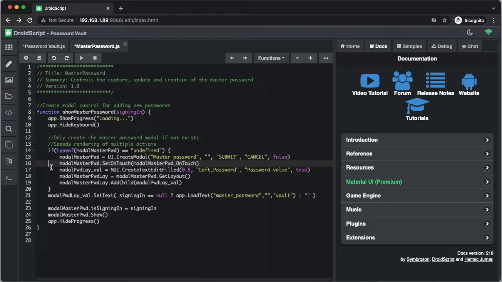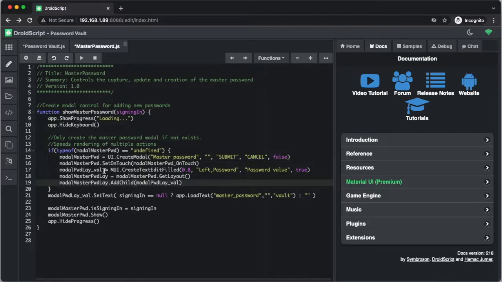And right, I've commented this, only create the master password modal if not exists. Now what we're doing here is creating a modal dialog box where we're going to have input boxes for accepting the master password. And we're going to put two buttons, submit and cancel.